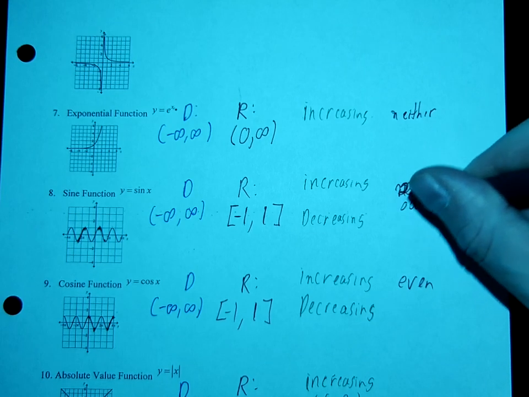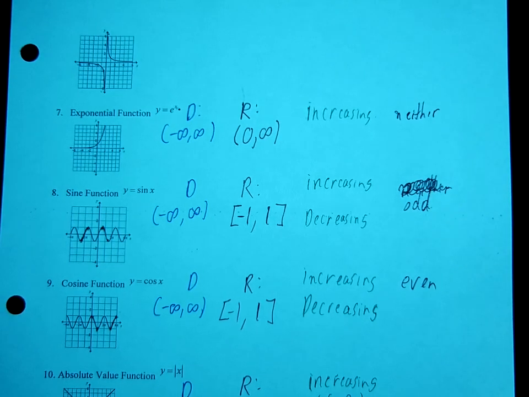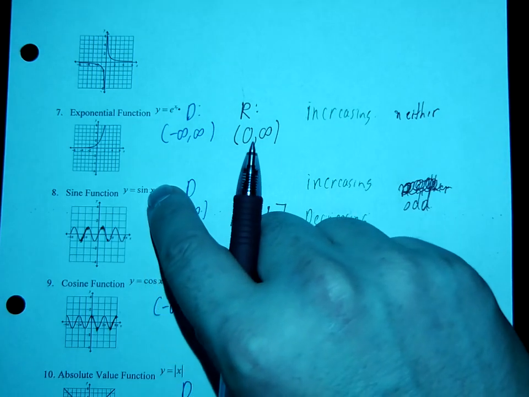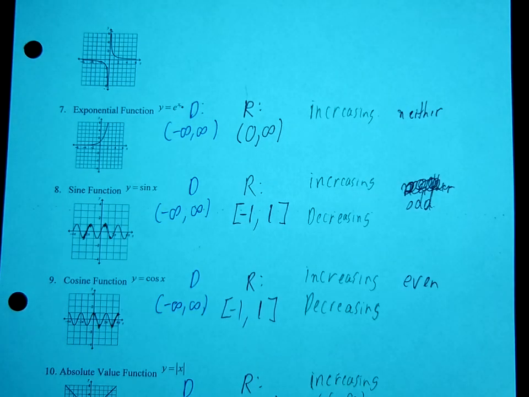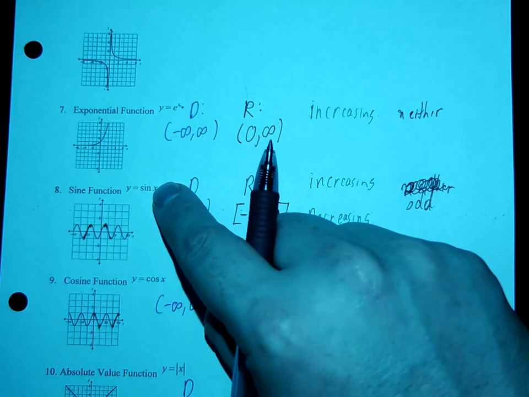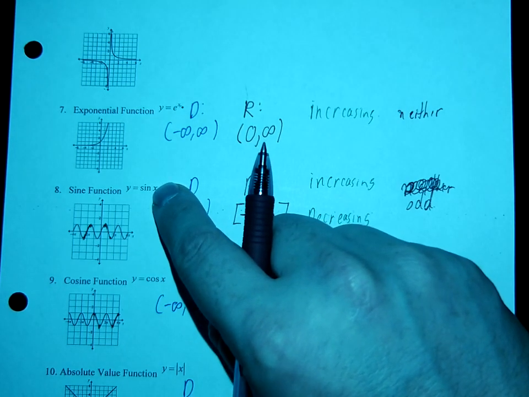That just tells you right there that sometimes I get confused as well about even versus odd. The best way to think about it is if you put a negative in for x, can that negative be brought into the front? So is the sine of negative pi over 2 the opposite of the sine of pi over 2?